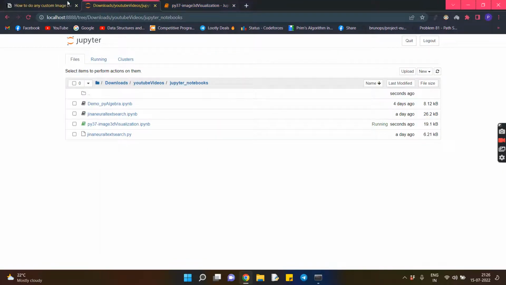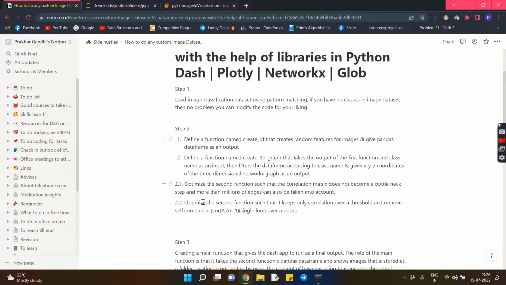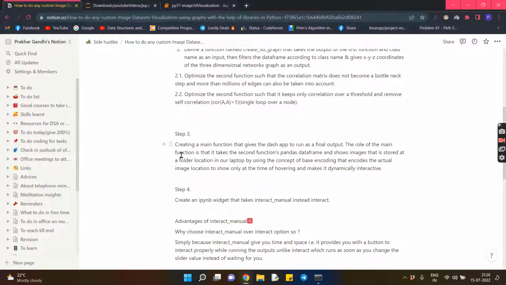After that, I create my dataset with the main function, which takes the pandas data frame from the second function and shows the image stored at a folder location on our laptop by using base64 encoding, which encodes the actual image to show only at the time of hovering and makes it dynamically interactive.